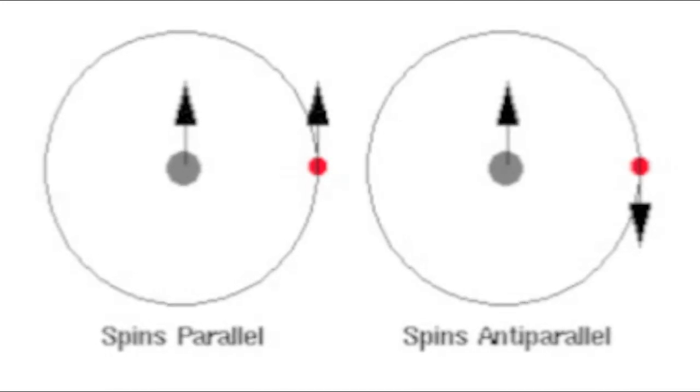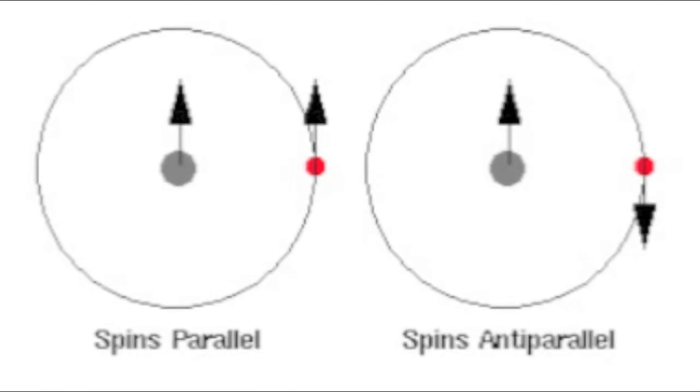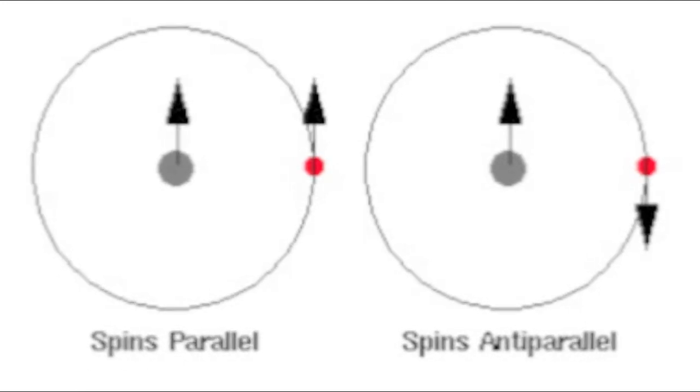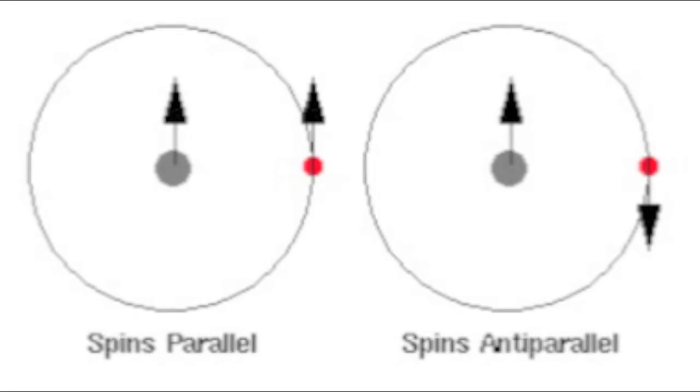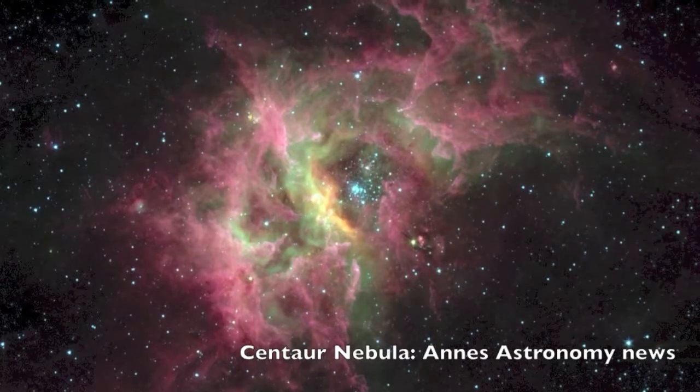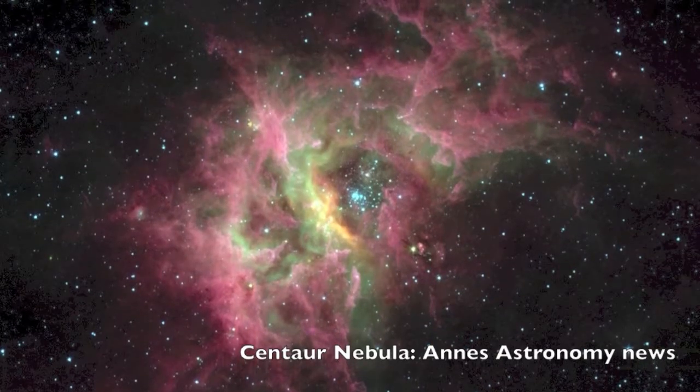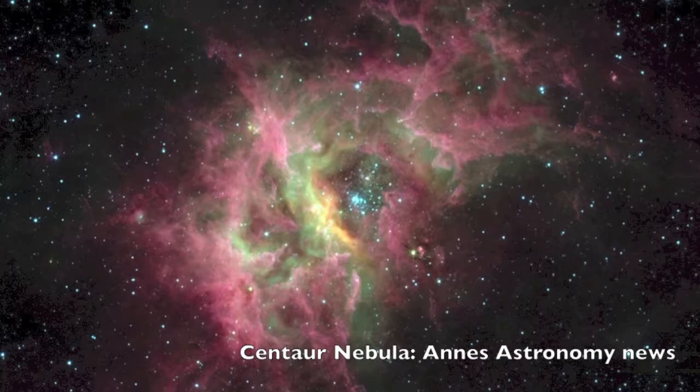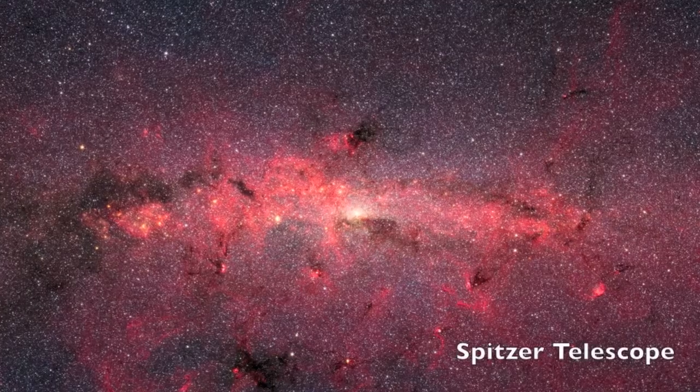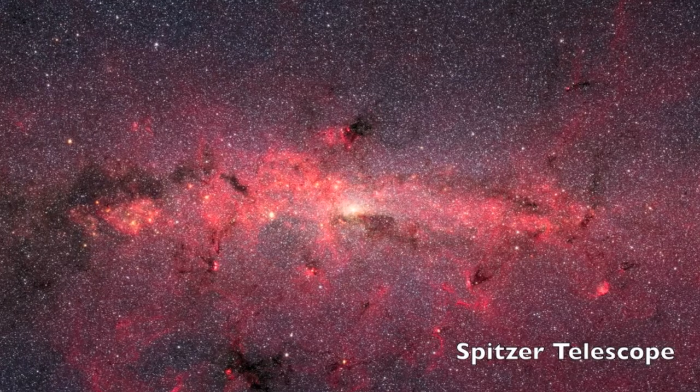This band occurs when the spin of an electron in cold atomic hydrogen reverses, every once in 100 million years. But due to the abundance of hydrogen in the universe, it is quite a strong signal source. Major sources of this radiation include diffuse nebulas and other cold hydrogen sources.